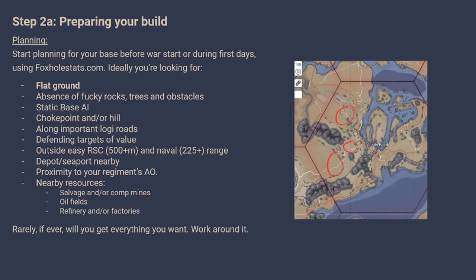Elevation differences. This is only something you can see if you have the improved map mod or using a tool like Foxhole Stats or Warden Express. Important to note is that you need to space your defenses a little bit away from these elevation differences. And the reason you want to do that is if you put your defenses right on top of that hill, it negates the height advantage that you would get, since they don't have to shoot over the lip of the hill, they can just shoot from the bottom of the hill.